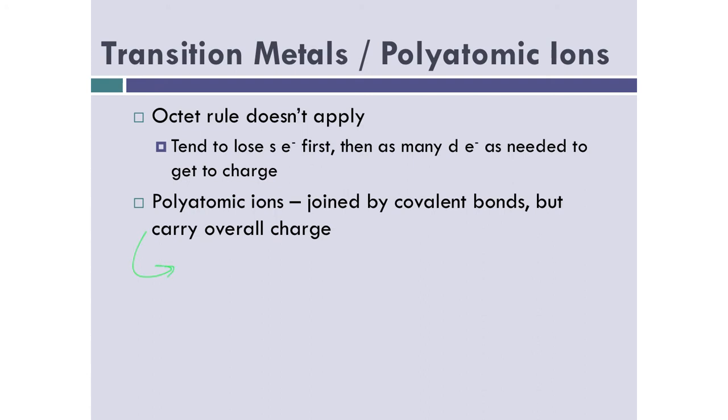So if we have our polyatomic ions, things like nitrate or sulfate, hydronium, hydroxide, we will be drawing those differently. We'll be looking at those in the next couple of days. Within the polyatomic ion, so in nitrate, the N and the O's are joined by covalent bonds. Together, they carry an overall charge, and then the polyatomic ion will be attracted to an oppositely charged ion to make the ionic compound. So they also won't always follow the octet rule, and we'll draw those in a few days.